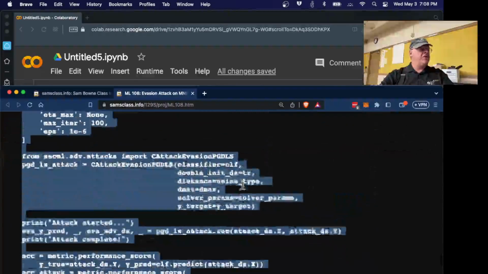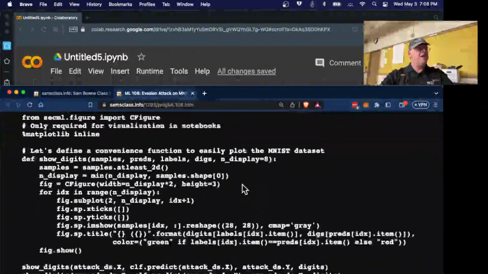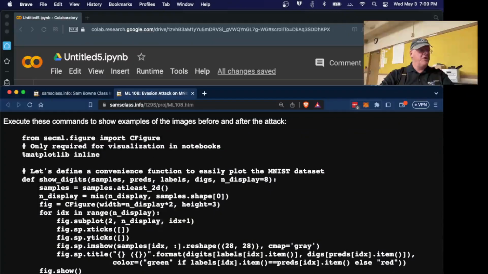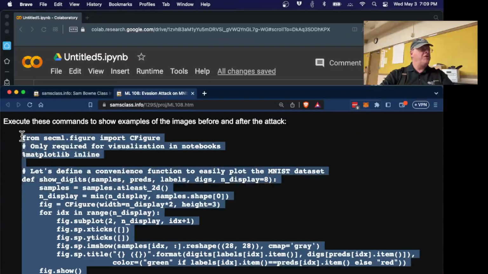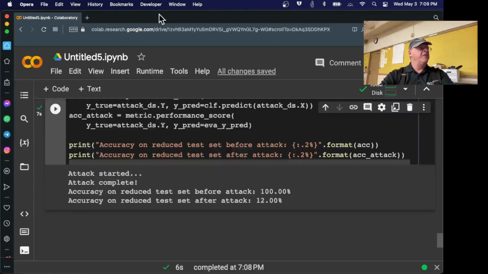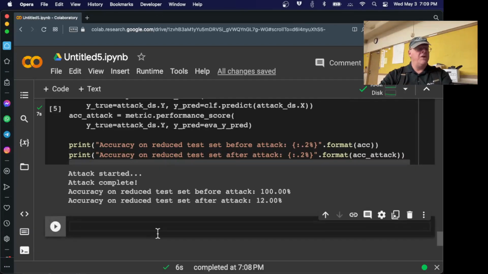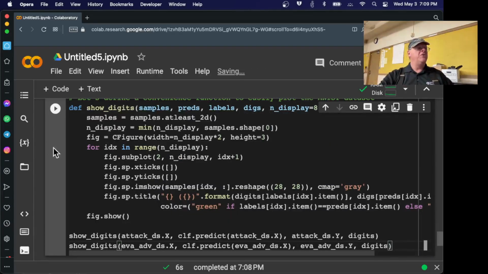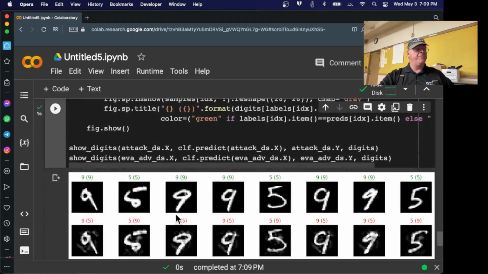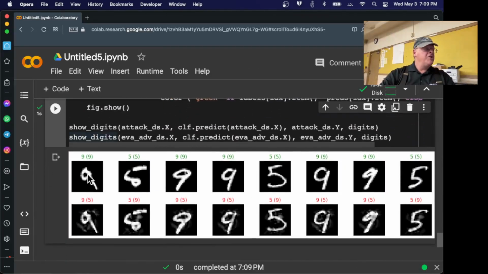And the most interesting thing is to see what they look like. Here's what they look like. You can show the poisoned and original images here. This is called evasion. Changing the training set is called poisoning. So these are malicious images that evade detection. And here they are. This is the original 9. This is the modified 9, which is now incorrectly identified as a 5. The red letters mean it incorrectly identified the image.